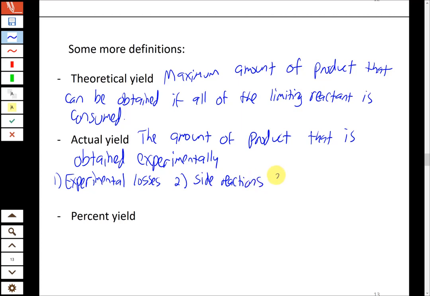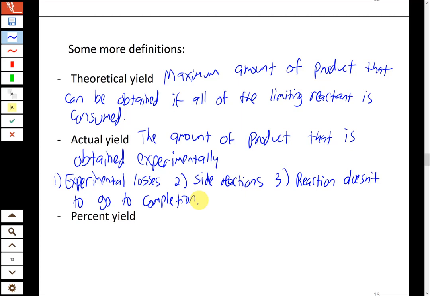And then the third one, we're not going to talk about any of these in great detail in this class, but the third one is a reaction that doesn't go to completion. Meaning you mix together the reactants, you wait for the product to form, but at the end of some long period of time, you form some of the product, but you still have some reactants that haven't reacted with each other yet. That's often referred to as an equilibrium, is one way to think about that. So you'll learn about that in Chem 2, reactions that don't go to completion, and how to analyze and think about those. But the point is, your actual yield is less than your theoretical yield in almost every case.